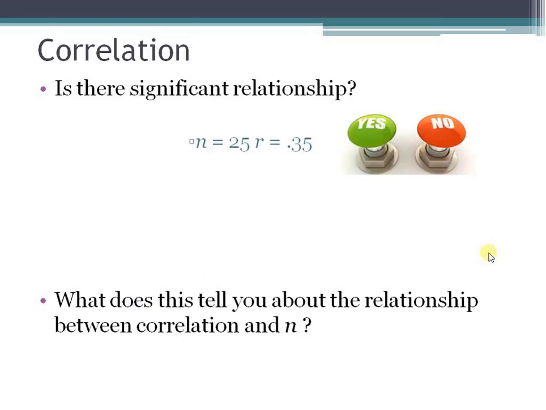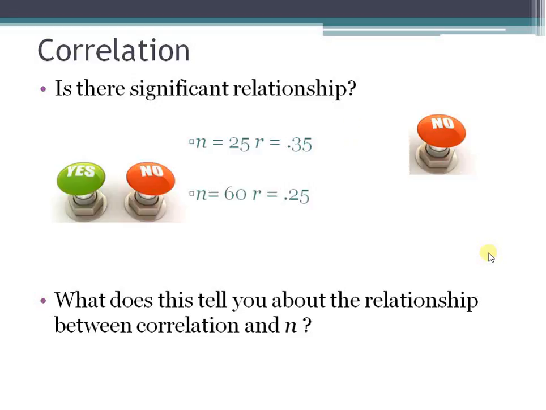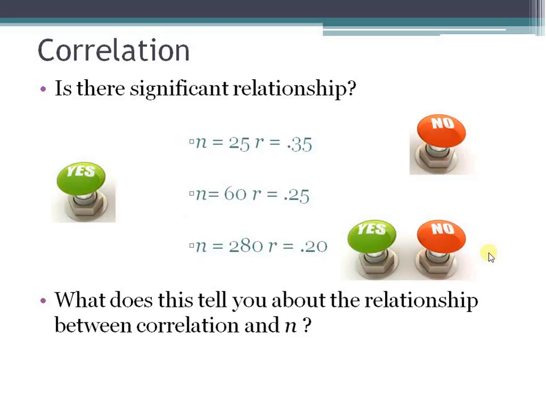So for example, is this correlation significant, 0.35 with an N of 25? It is not. What about this correlation, 0.25 with an N of 60? Now notice, this is 10 points lower than the correlation before that was not significant, but guess what? This is statistically significant. And the same thing here, a correlation of 0.2. This is 1/100th of a point lower, and it is still significant. Okay, so generally speaking, if you have a gigantic sample size, even really teeny tiny correlations will be statistically significant.